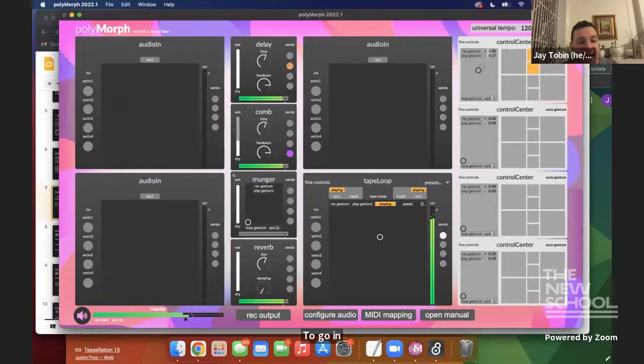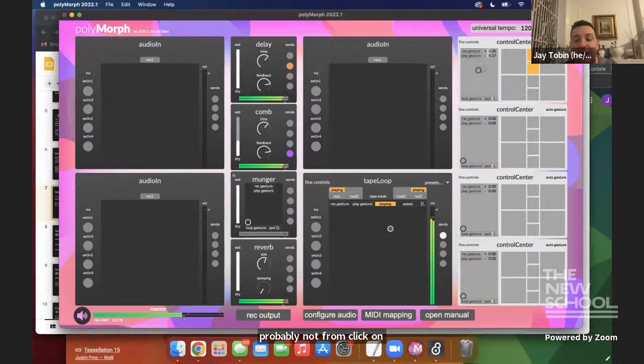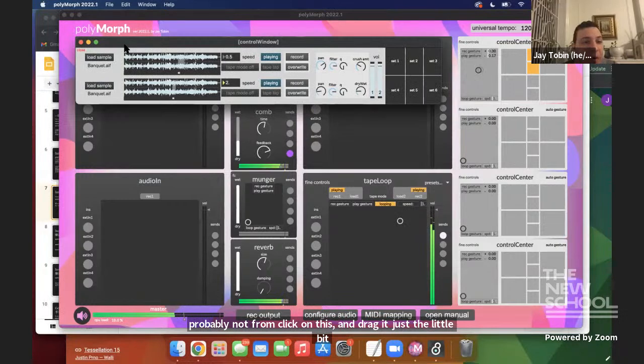The way that polymorph works, as I've shown you, is a lot of dragging with your mouse. Here we have one state in polymorph in this window, and if we were to click on this and drag it just a little bit, it would be something totally different.